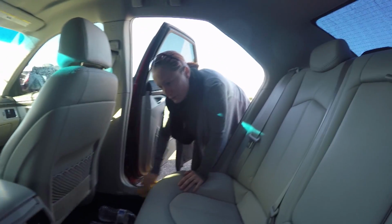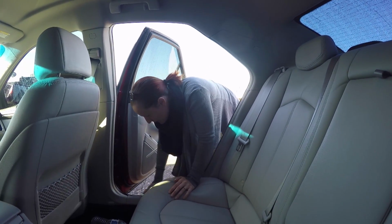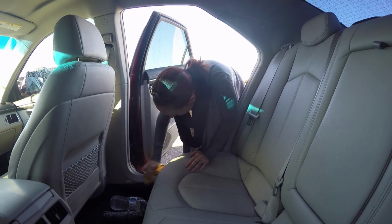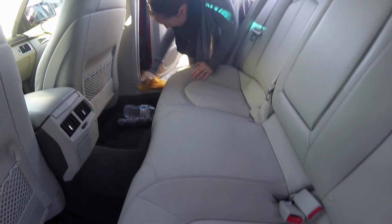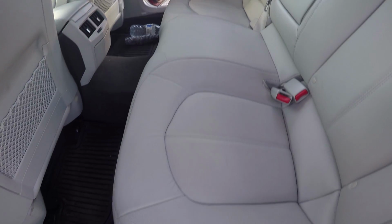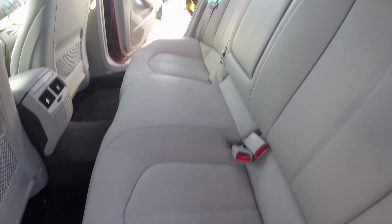Looking okay? We have to do the floors. Looking great. So much better. Some of this stuff just doesn't come up. Oh well. 7-year-old car. You're not gonna get everything. One nice thing about doing this in the morning is it's a lot cooler, but the bad thing is it's a lot cooler. And the water is cold, and now my hands are absolutely freezing. And I'm not even done with the outside of the car yet. But we're in Arizona. First world problems. Let's get back to it.